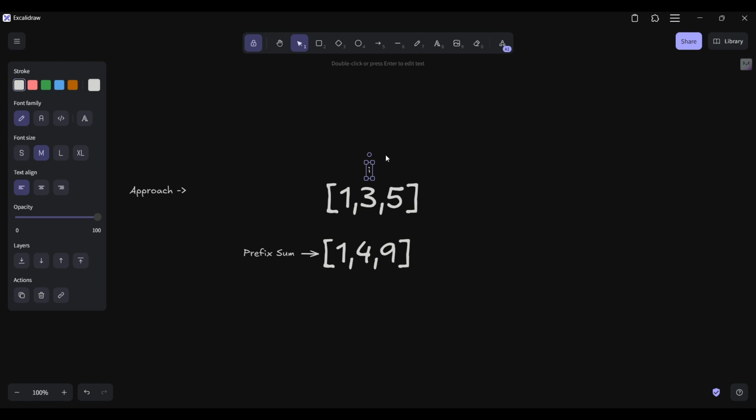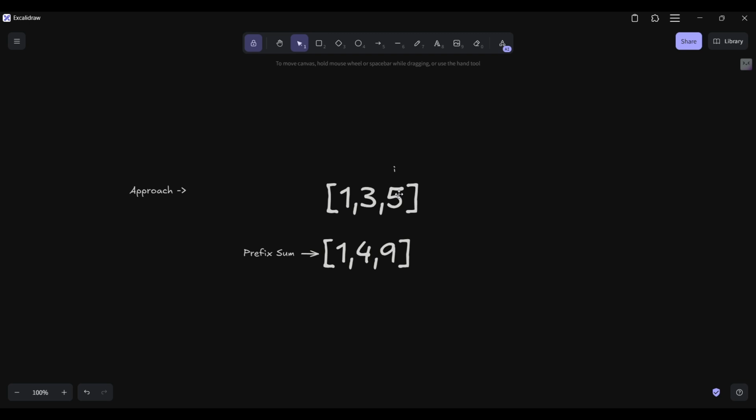If i is here, it is the sum of all the numbers in the array up to 5, so 1, 3, 5 gives 9. So the prefix sum array would be 1, 4, 9.